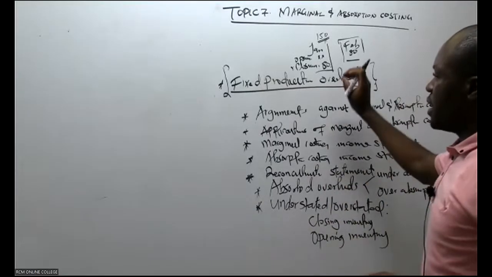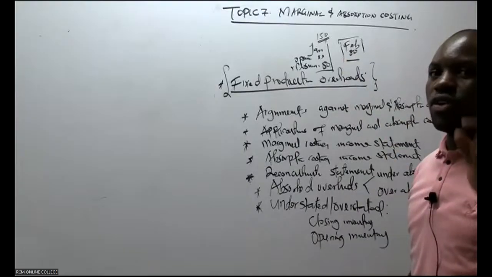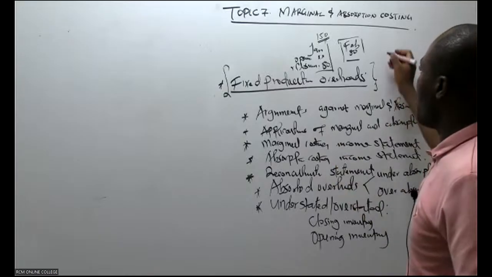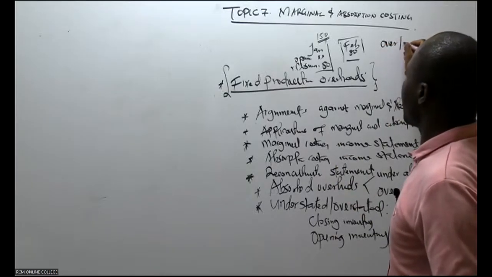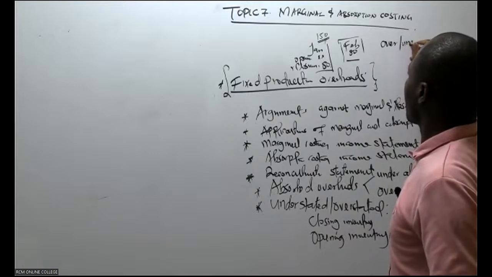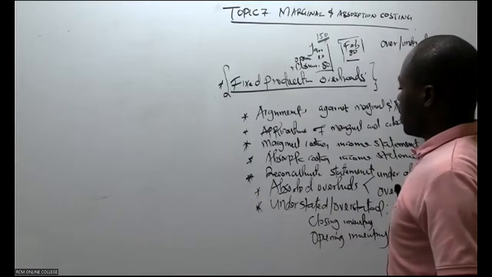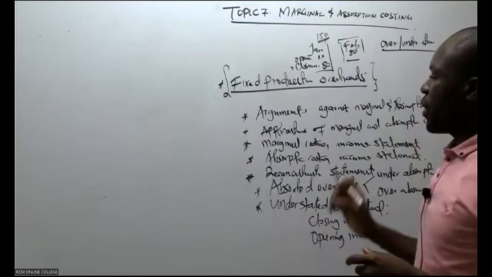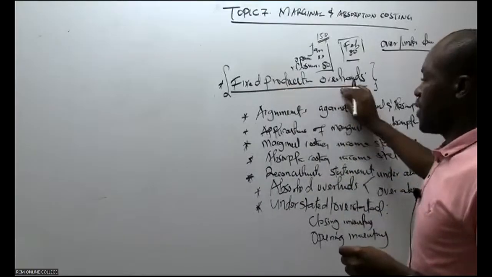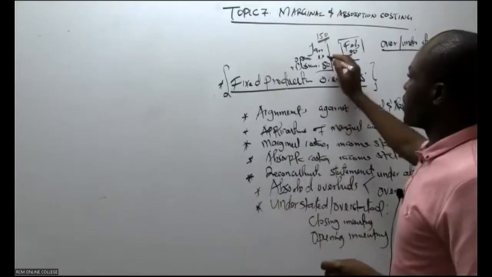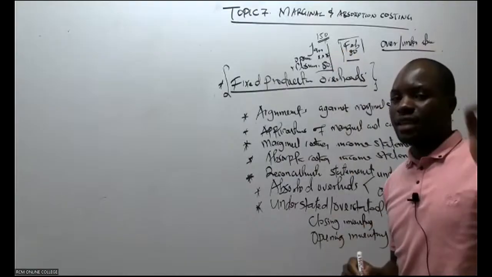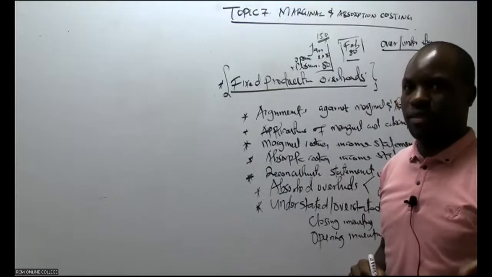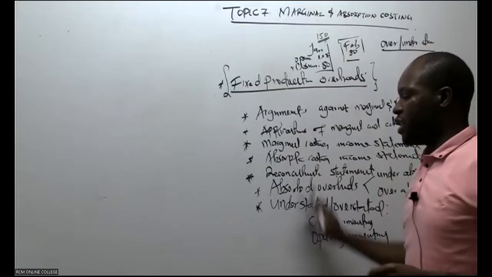Again, this concept is an extension of the last part of topic number 4, which we covered, where we're dealing with over or under absorption. That concept has been transferred to this particular topic, but then you're going to look at it when we are dealing with the fixed production overheads. Under reconciliation, we must know the overstated or understated value of the closing and opening inventory. That is what we basically need to understand here.